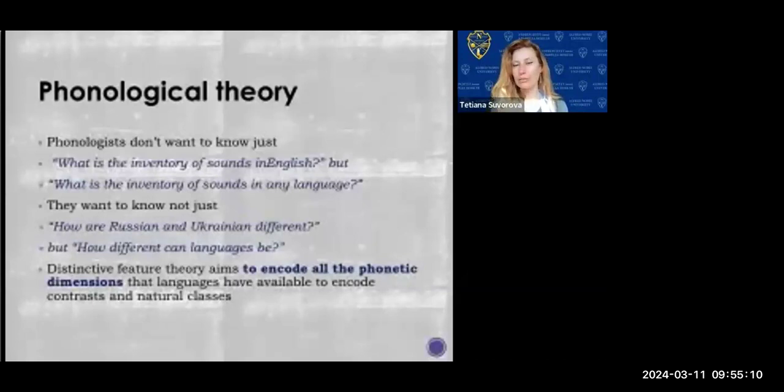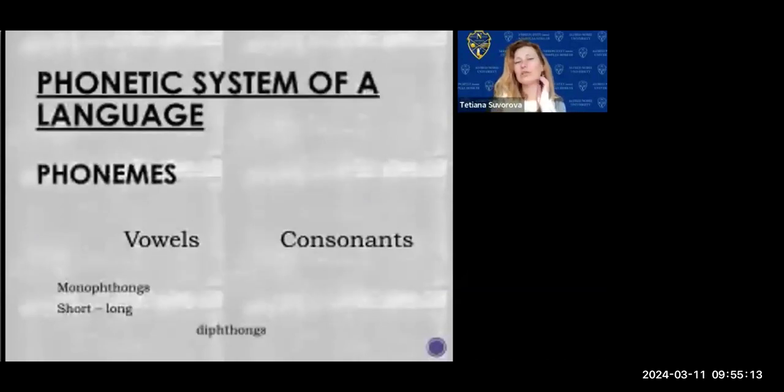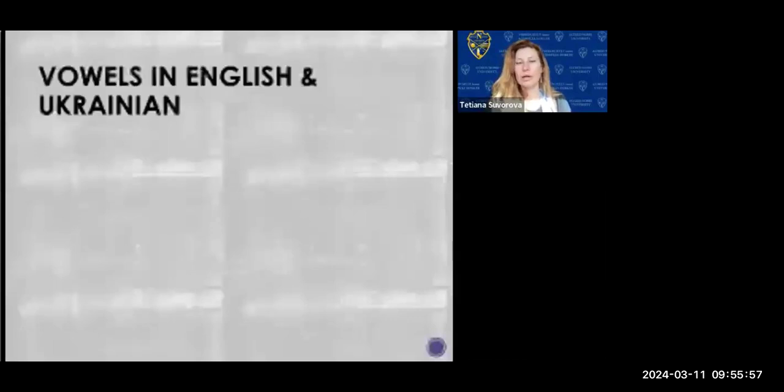Okay, so thus, when we speak about phonetic system of any language, and English as well, in our respect, it is English mostly because we have examples from the English language. We speak about phonemes because with application to language, we have some ideas about some concrete sounds of this or that language. And we speak within phonemes, two subsystems of vowels and consonants. In English, we deal with subsystems of vowels, monophthongs, short, long, and diphthongs. In Ukrainian, we don't have such a characteristic, and consonants. But consonants, we paid attention. Now we will describe in details.